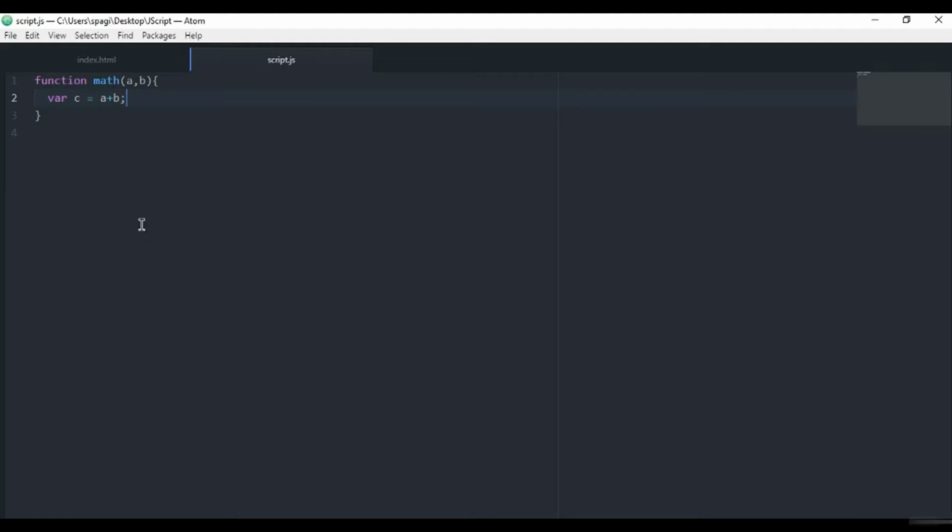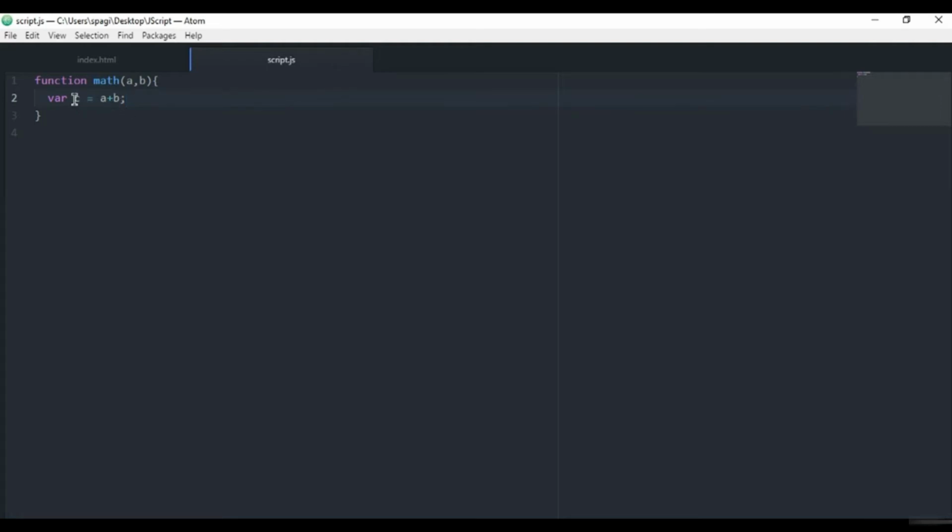It's easy: plus, minus, divide, and times. Or multiply, how does it say? So yeah, like this.